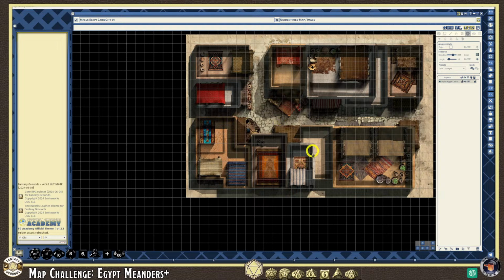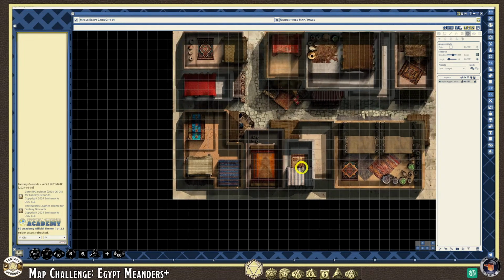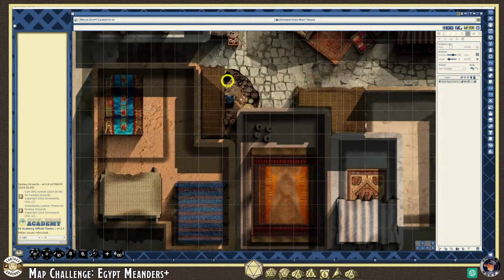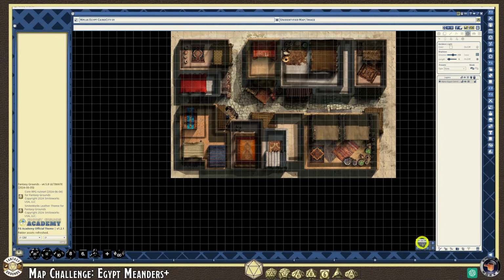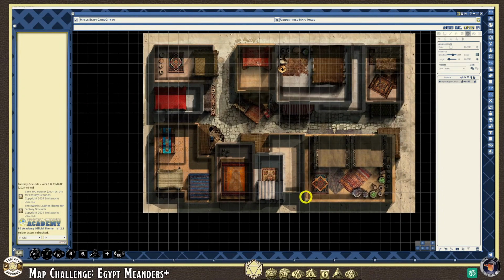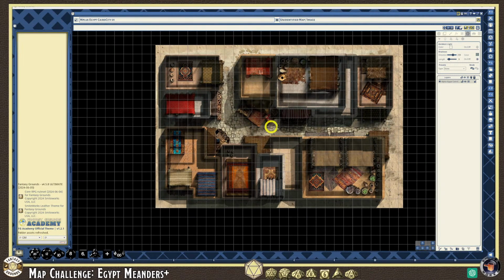So I don't know if they'll do it, but I'm pretty certain if Kris was going to build a new series of maps, I would request that he just leaves the shadow out. You could have shadows around these little vases and stuff, but as far as the buildings go, I don't think I need that. But that's kind of a nitpicky thing anyways. But there you go. So that's the map. That's essentially what you do.